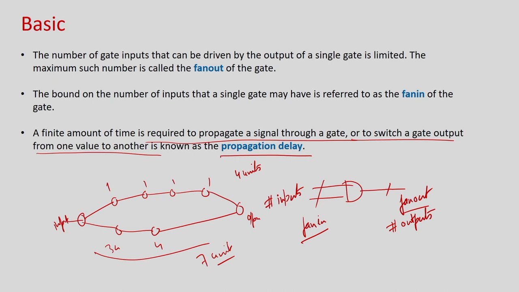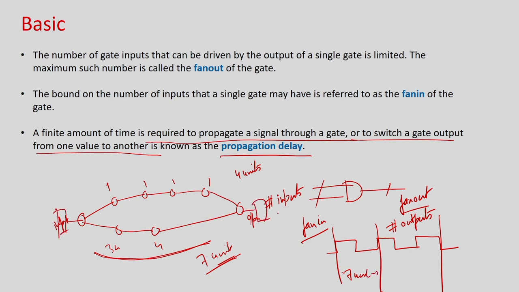The clock that we pass to this circuit should be long enough so that I can compute this operation. This is 7 units of time. So one clock is like this, this is one clock period, and this is another clock. So this must be 7 units of time. I'm assuming there is a register here and a register here, and it should be more than 7 units of time because there is some setup and hold time of the register as well. This way I'll identify all the combinational paths and the delay of the various paths, and the maximum delay will determine the clock period.